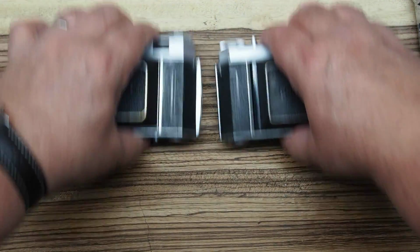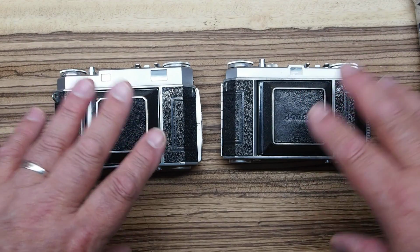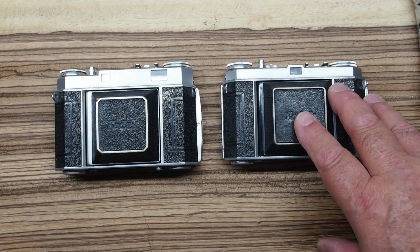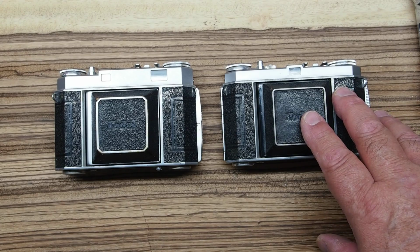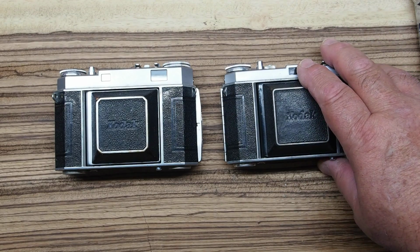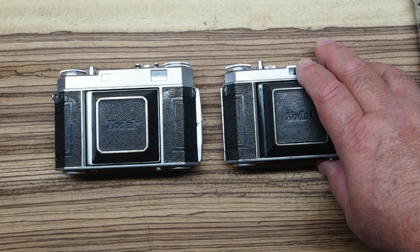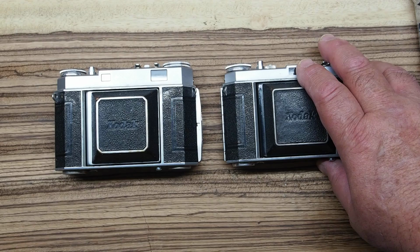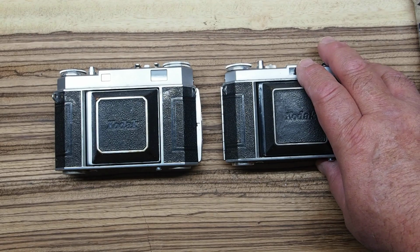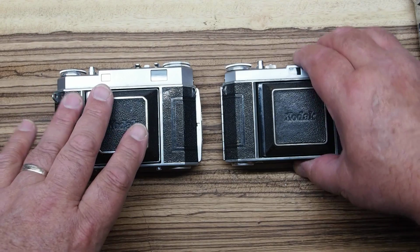The next two I want to talk about, actually three, but we'll start with these. These are Kodak Retinas. Now the Retina was made in Germany. Kodak actually bought a factory in Germany. They bought the factory in 1931. It was called Nagel Camera Works. It was renamed Kodak AG Dr. Nagel Werk after Kodak bought it. And they started making these cameras in 1934. I think they continued until about 1969.